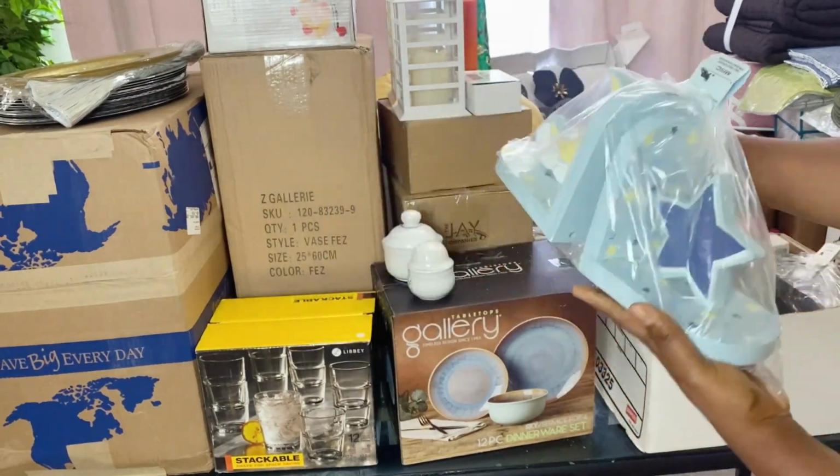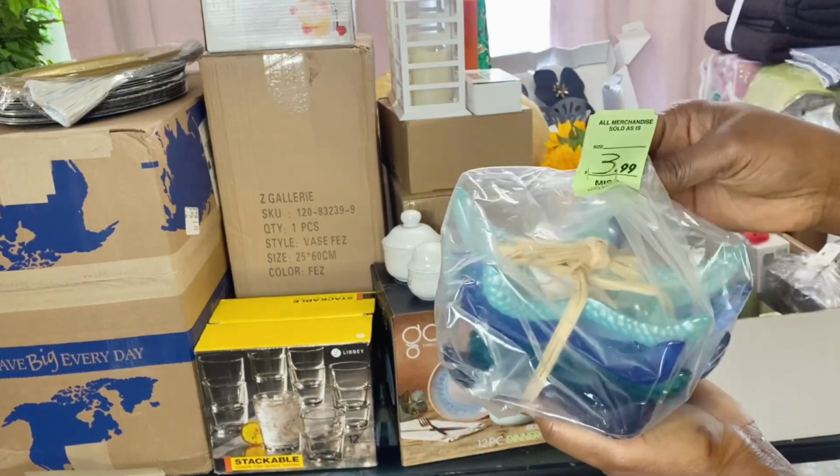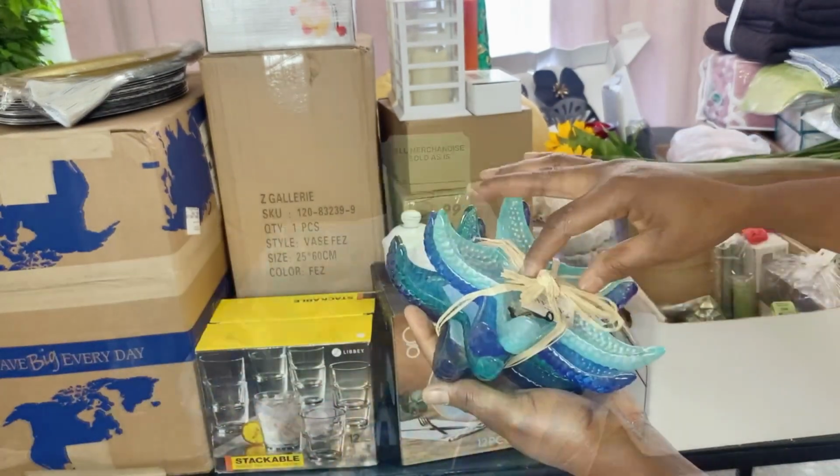I'm going to do a kid room makeover. I think this one will look good in the boys room. This is my big time favorite, guys. So beautiful. And they are brand new, never used.